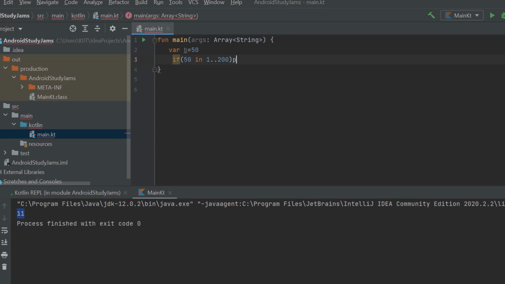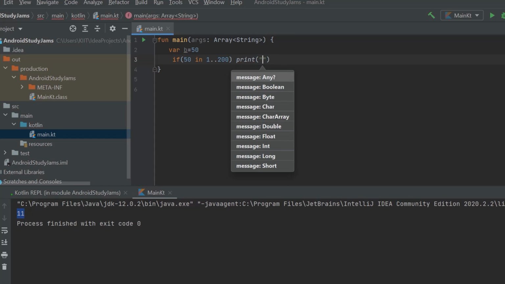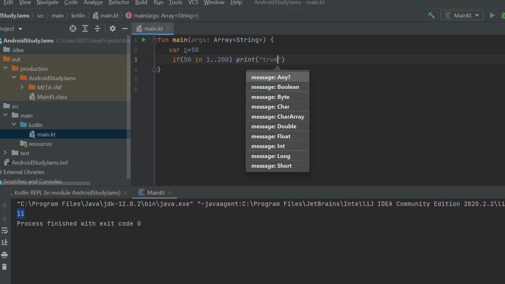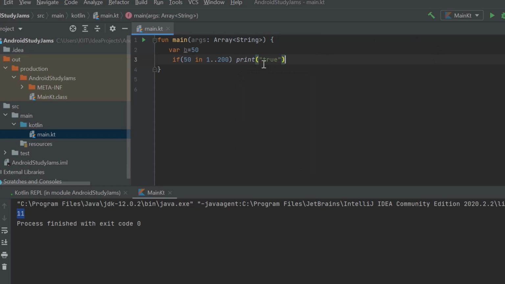And what we can print, let's suppose true in that case, right? So if you run this, you already know the solution. If 50 is present in this range, it will print true. It is quite simple and the output is true.